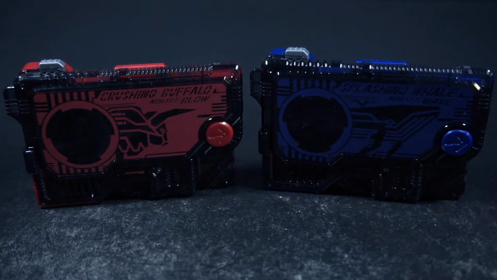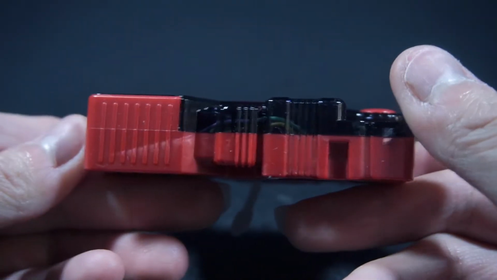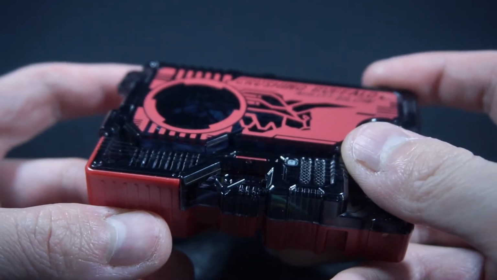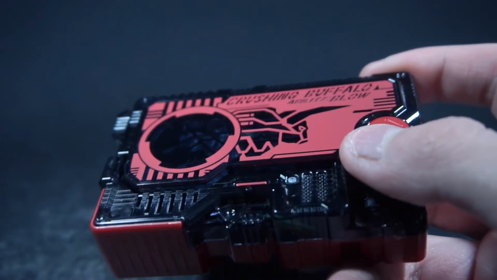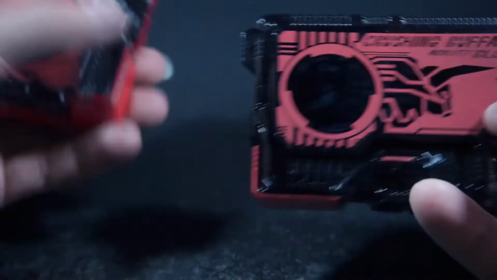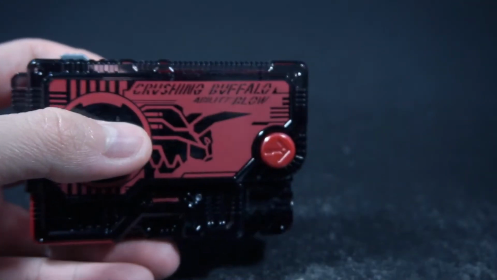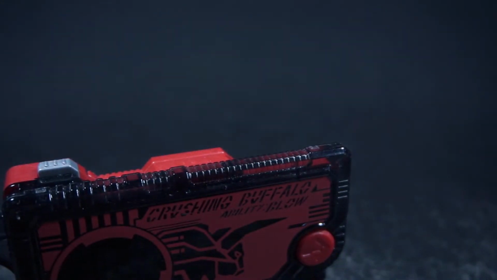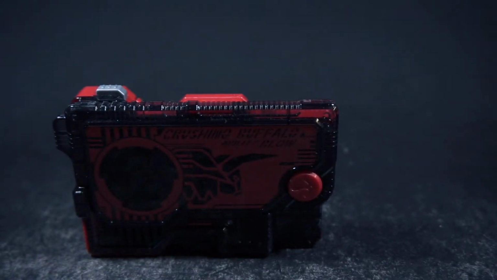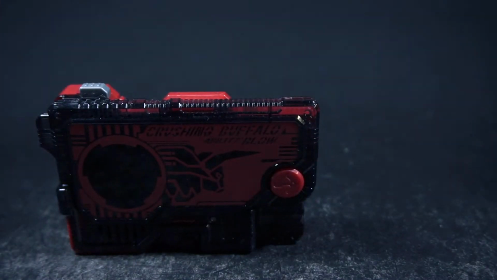So here we have the two Progrise keys out. Just like the previous video, we will look at each of them individually. So here we have Crushing Buffalo. And this one is a darker shade of red. No, it's a lighter shade of red, comparing to Flaming Tiger. It's more of a maroon. I can't describe colors. Where's a red I can compare this to? This is literally the closest thing. But other than that, it's a unique shade of red.